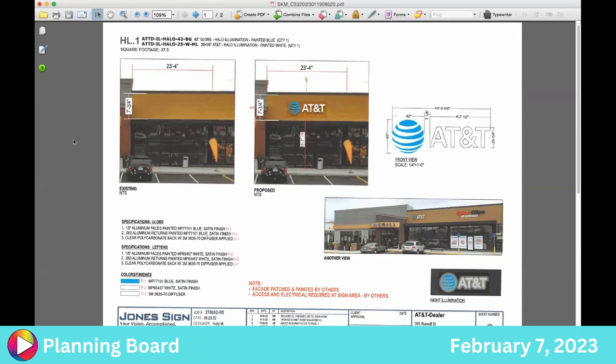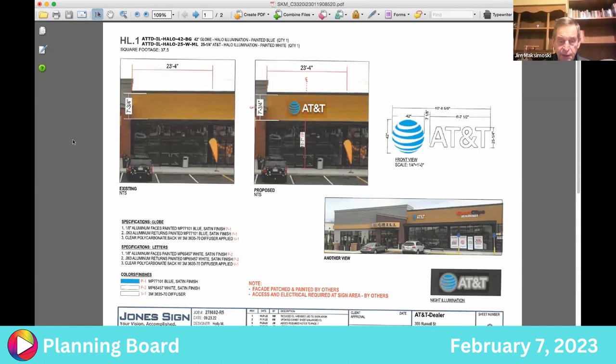So we made it a halo lit, and we brought it down to 37.5 square feet, underneath the 40 square foot allowed. Remind me again, what's the dimension? You said 37 point something, right? Yes, 37.5 square feet. So it's 42 inches tall by 10 foot 8 and 5/8 wide. Okay. That's in compliance.